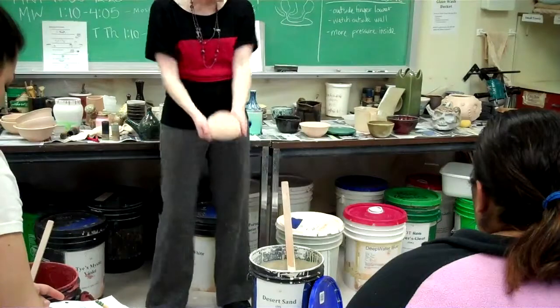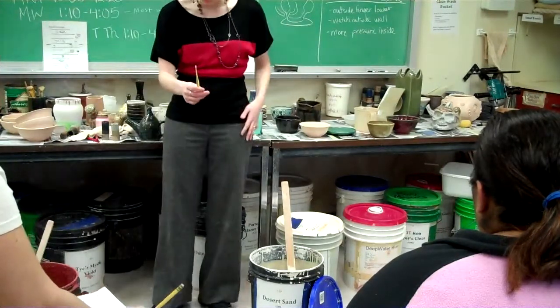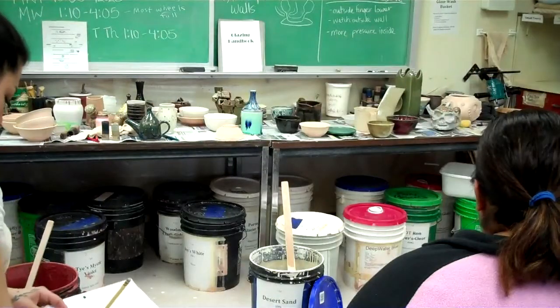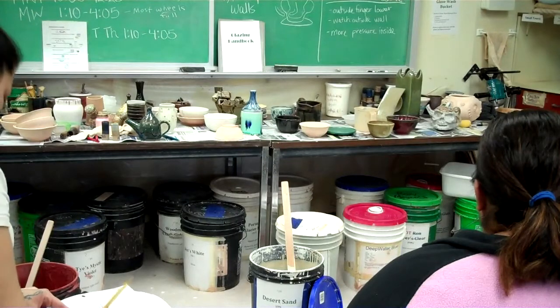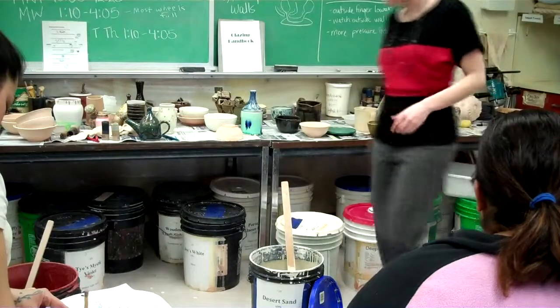So anyway, this wax resist will dry, and then it'll keep the glaze from sticking. The pink wax is water soluble, so it's so much easier if you do it right away. I'm going to come over here and wash it off. Seriously, let it dry, and it's going to be so much harder to wash it off of there.